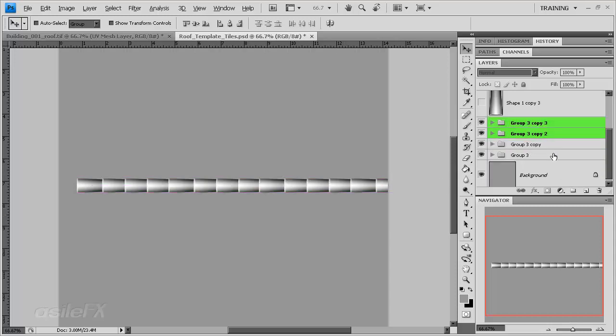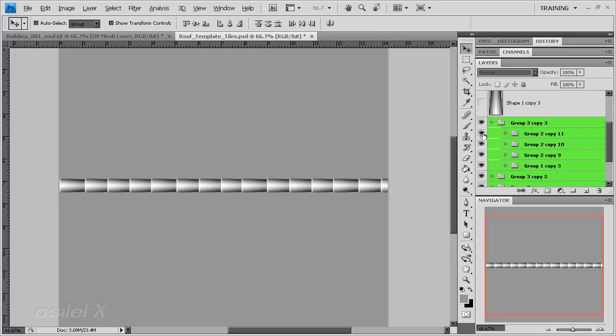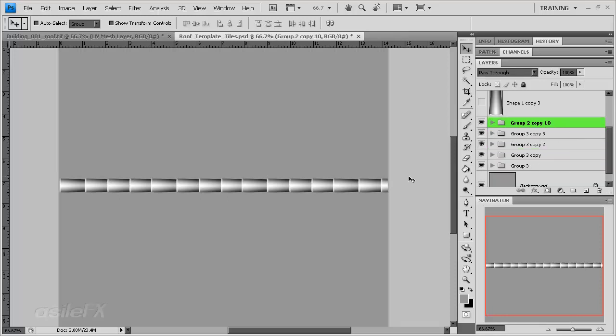And now how you want to end it, you might need to set up a reverse tile on the other side. So we just need to find which tile is right on the end. I'm going to go ahead and select that group, drag it out of the main group, and go ahead and rotate it around. Bring that over, and then bring it underneath the other group, or at least one of the other ones.